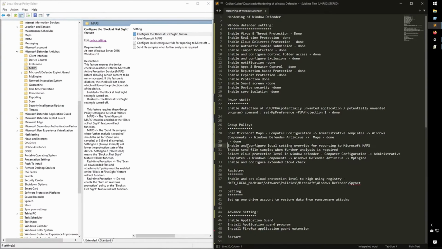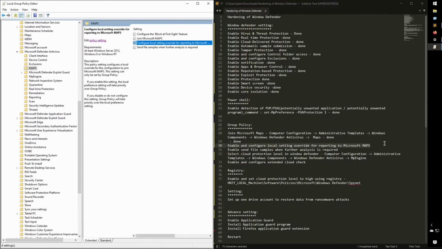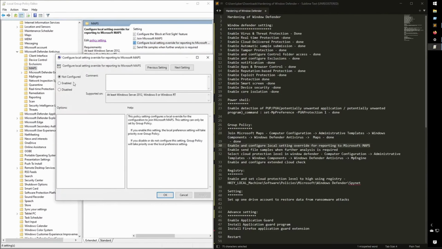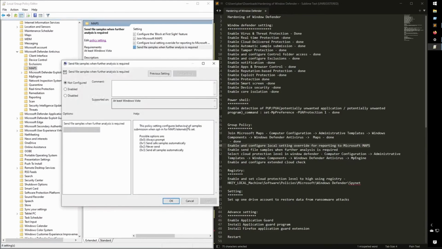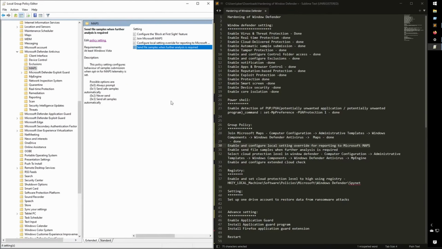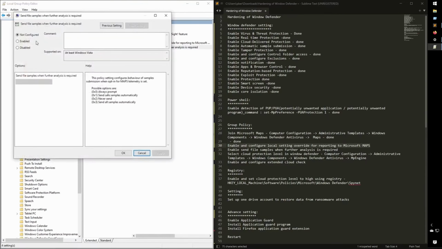Now we need to enable the scan for buffer overflow setting. This is already there. So edit policy, enable, apply, okay. Then send file samples. Before that, for send sample files, enable it. Yes, send all the samples so that it detects everything. That will help you.